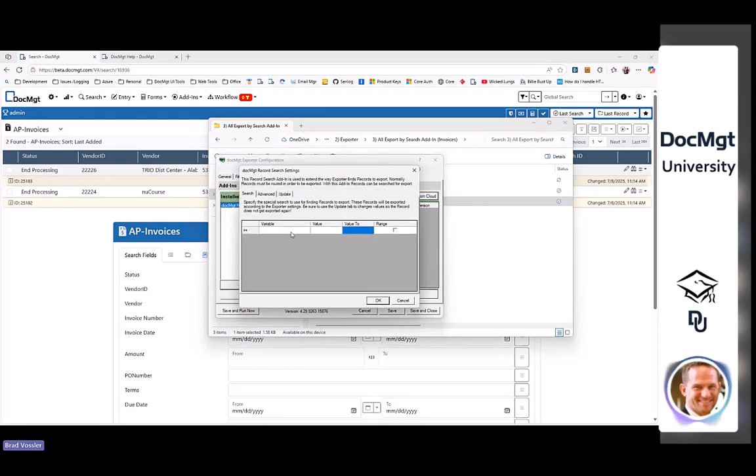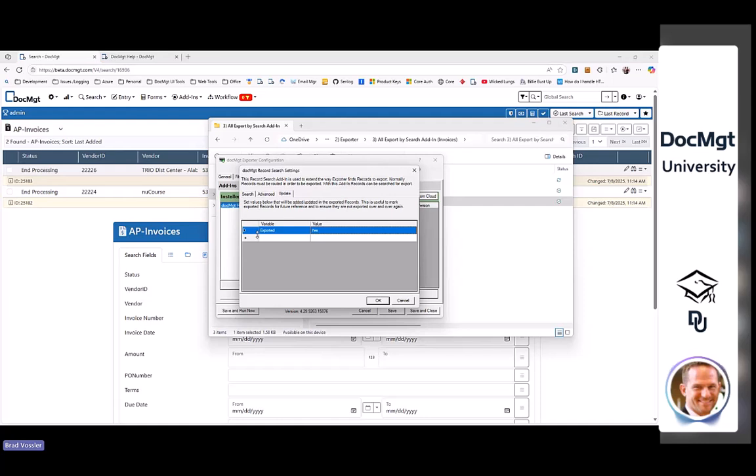Now, each add-in is different because they have different purposes. So there is no one standard config screen. But in this case, record type equals, let's see, AP-invoices, I believe. This will find all of the invoice records. I could also put, ready equals yes, or whatever other filters I need. But in this case, I want to take all the invoices. I could also update another flag, maybe exported equals yes, and I could also search for exported equals empty, if I could spell it. There we go. So look for all the ones where exported is not set, and then when I'm done exporting them, set it to yes, so that you can export it once and not have to do it again.